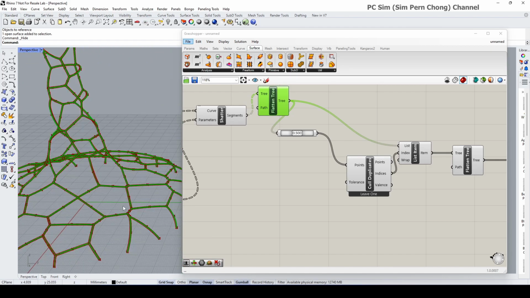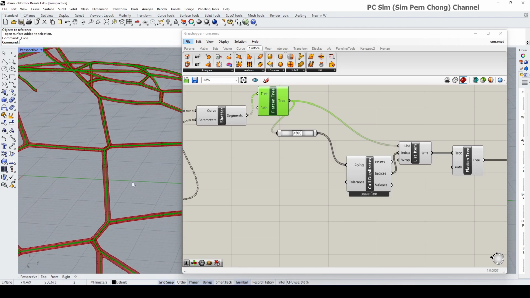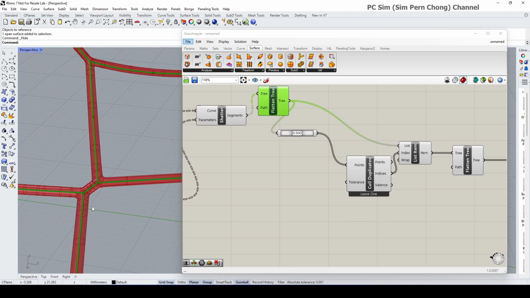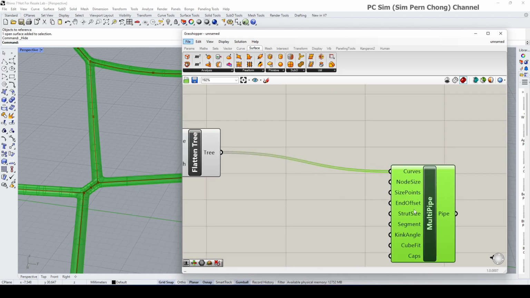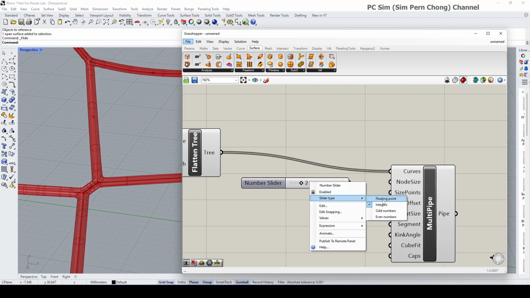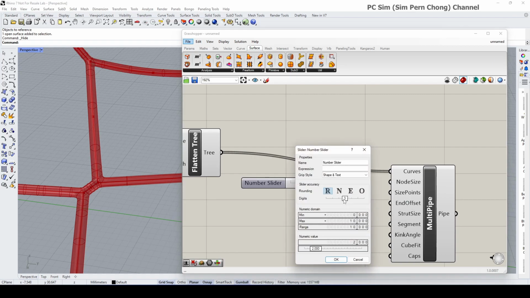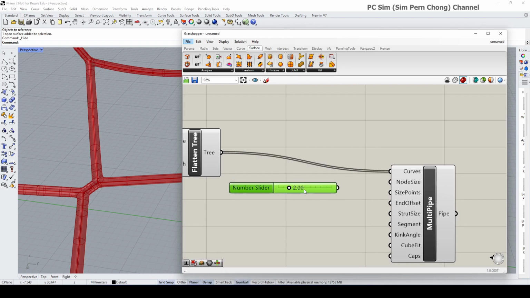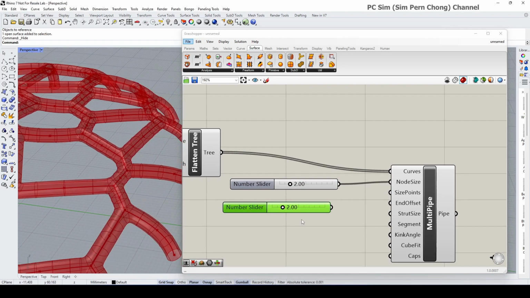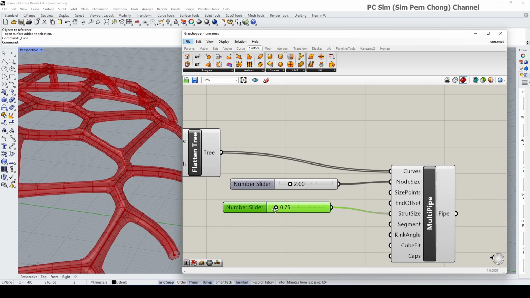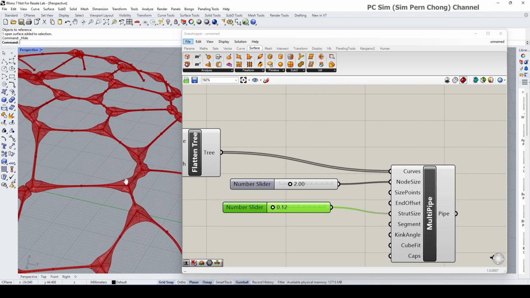Let me show you how we can give it a more organic biological look to the overall form, which is what we want. To do that, you can play with the node size and the strut size, essentially these two for a start. I'm going to put a node size here. This will flatten everything. However, I want to slim this down, which I can control by changing the strut size, keeping it smaller. You can see now we have a more organic kind of look.